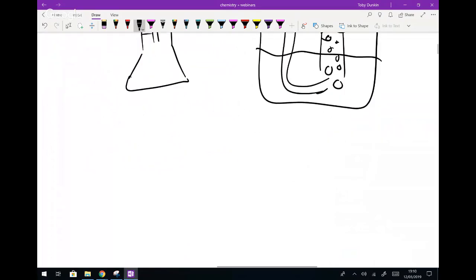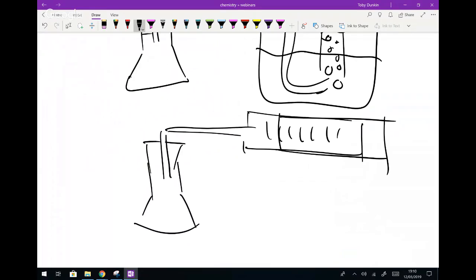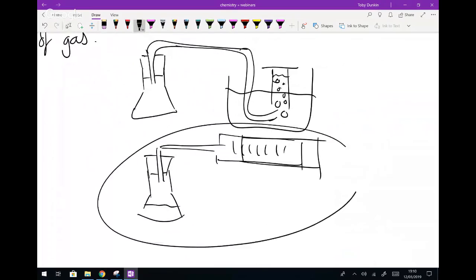And the gas syringe diagrams are again very similar. Conical flask, cork, delivery tube, but this time we have our gas syringe with our scales. It's rather an odd piece of equipment to draw, because you must show your scale. So there's our gas syringe, our 2 ways of collecting. Just to let you know that the gas syringe is always better. This is the ideal method for collecting a gas.